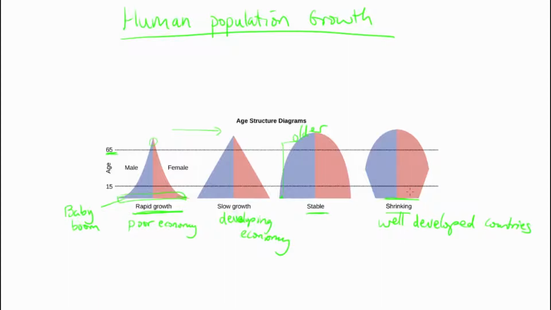The number of births decrease, but people still live to a very old age due to medicine and improved economy. People want to work more and don't need as many children to maybe look after the farm and those types of problems that poorer countries have. So here we see the population beginning to shrink.